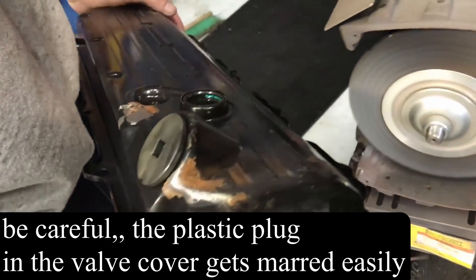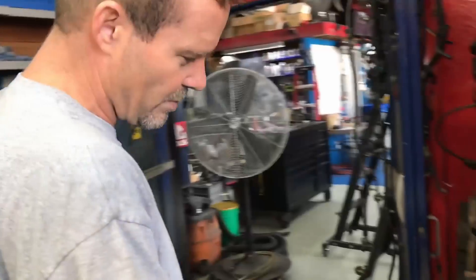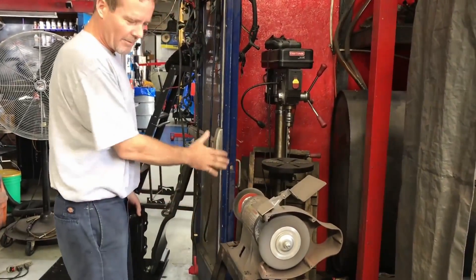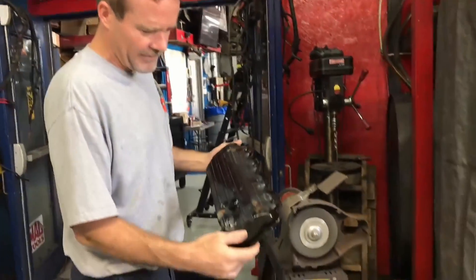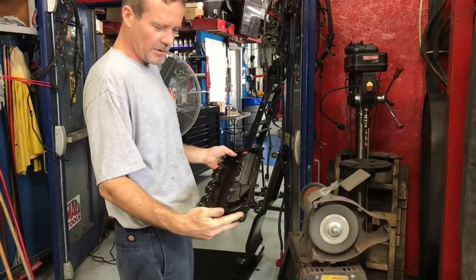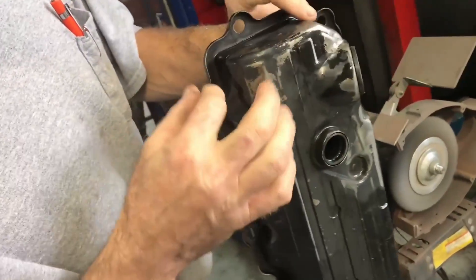See that rust spot — see how easy that comes off? We use the heck out of that wire wheel. This is used probably more than any tool in the shop. We go through a lot of wheels. Normally I'll have a brass and a steel one, but brass does really good on aluminum. I don't even have the other valve cover off but this one is on the table and needs to be cleaned anyway — clean as you go. There's always a lip along the top that gets rusted pretty bad and caked with paint.